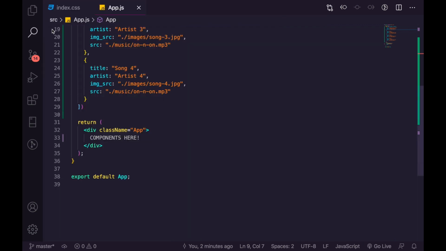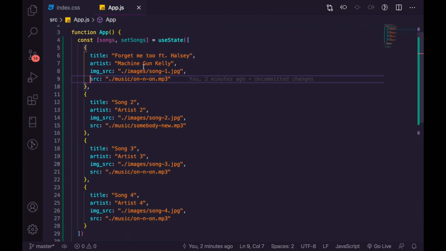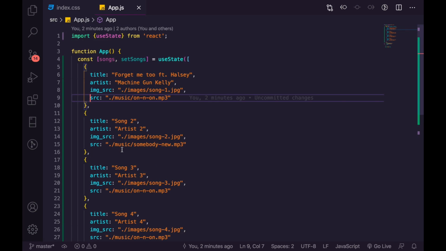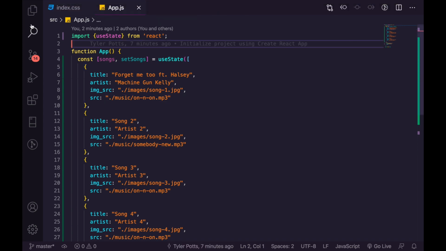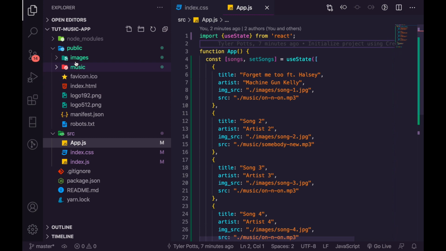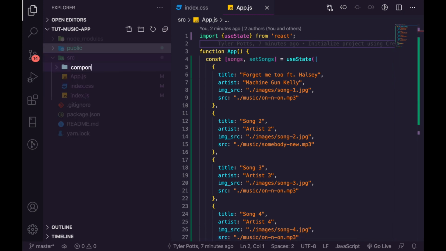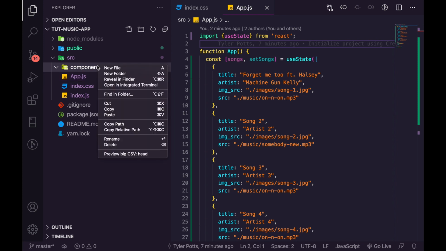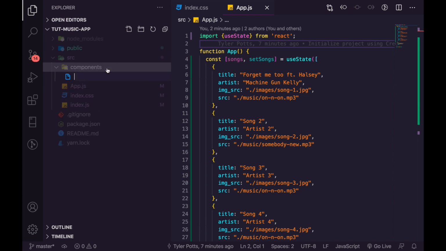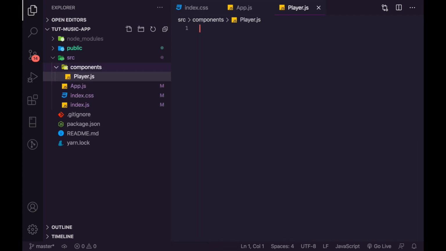So we've got that. Let's close this side panel. So we've got our songs, and we now need to create the component that handles the song stuff and actually brings it through. So let's create a new, I need to open that back up. Don't know why I closed it. Let's create a new folder. This folder we called components. And inside that components we have a new file, and it's going to be called player.js. So this will be our music player one.